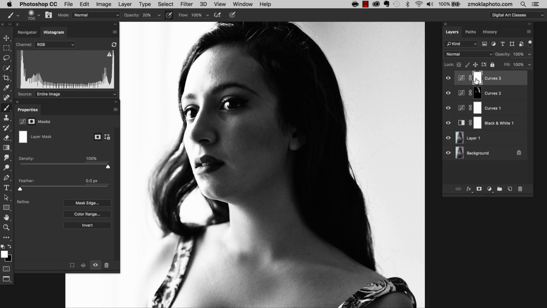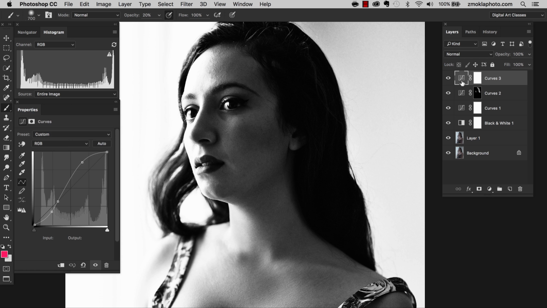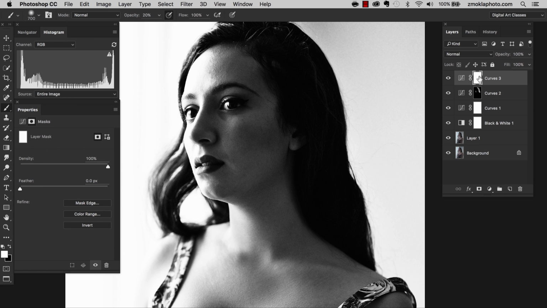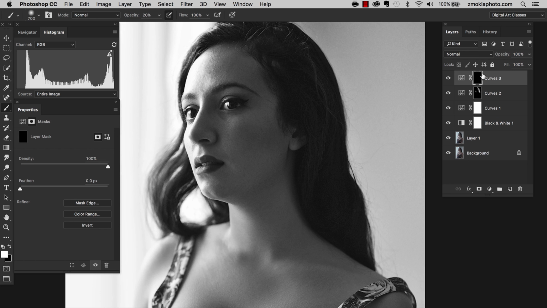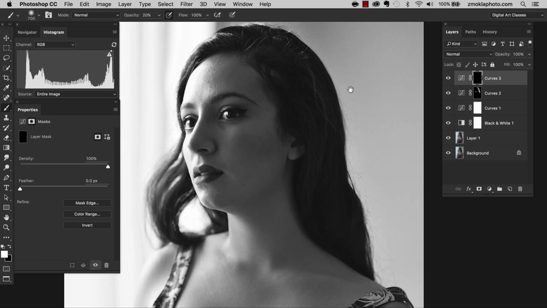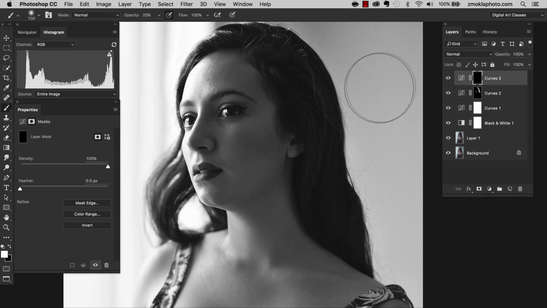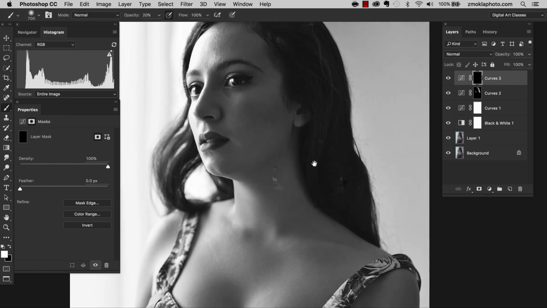So I'm selecting the mask thumbnail. It's important to have the mask selected, not the adjustment layer thumbnail. So let's click on the mask thumbnail and let's hit Command I on the keyboard to inverse the mask. Now none of those changes are visible. And I need to be painting with a soft white brush to reveal those changes.